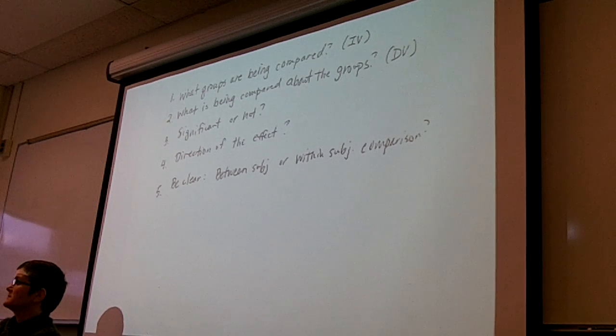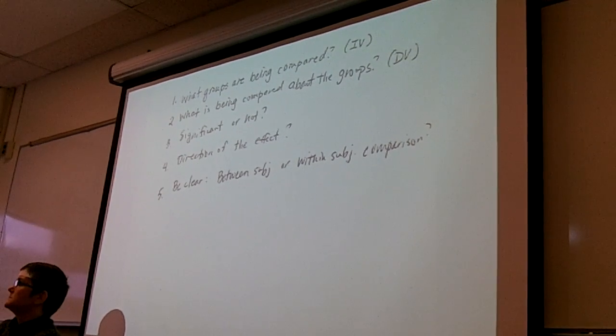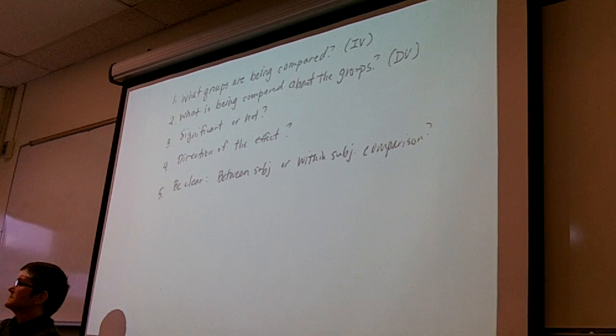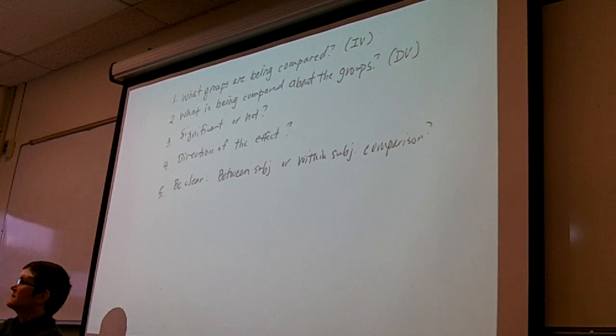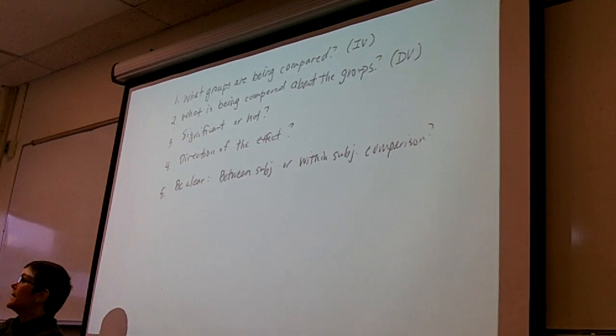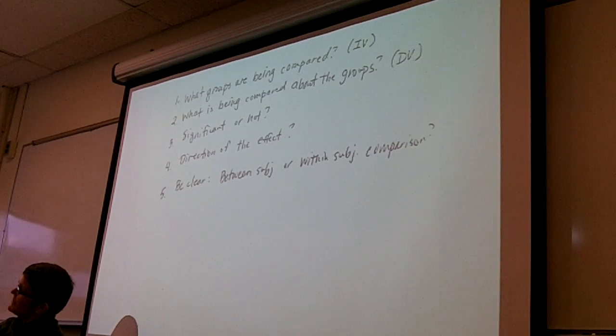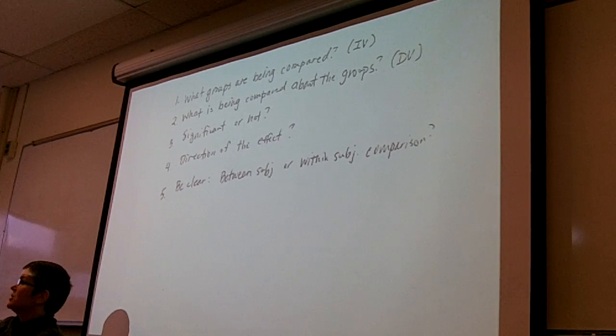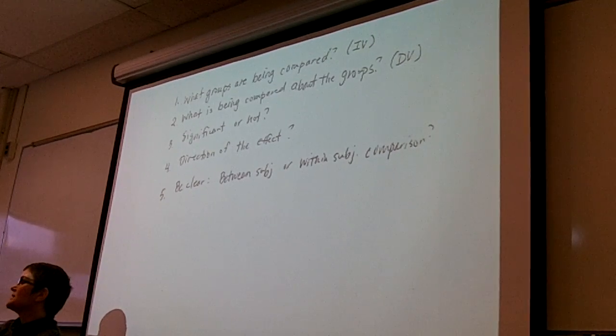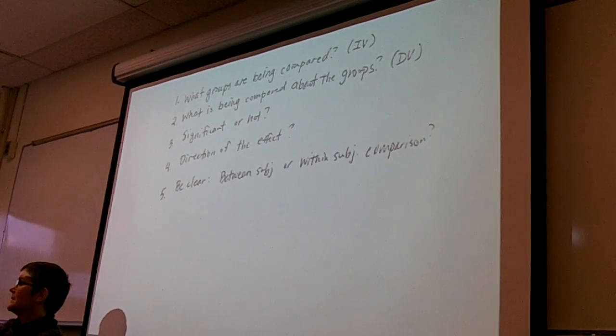Yes? So how would you get rid of within subjects? Would you say children who read a story with their name in it first, or would it be like... Well, you're going to counterbalance it, right? So you'll have some of them read the story with their name in it first, and some of them will read the one without their name in it first. So you would say something like, children will read for a significantly longer time when they read a story that has their name in it than when they read a story that doesn't have their name in it. Well, we'll practice that next time. First we're going to do independent groups, and then we'll do related groups right after.